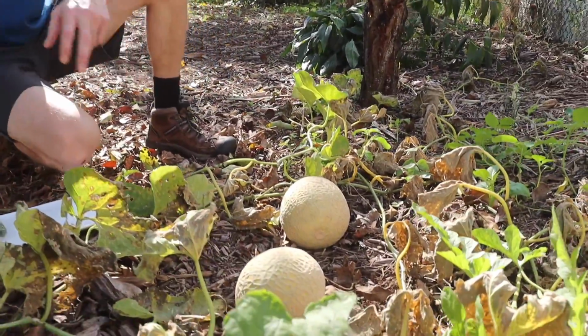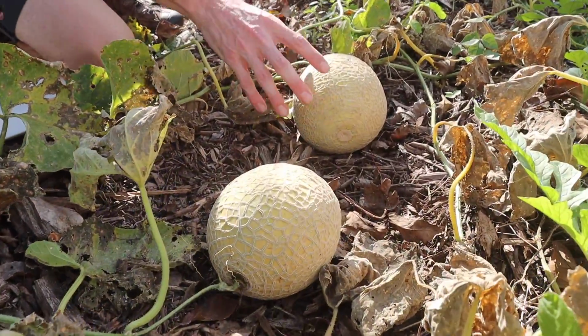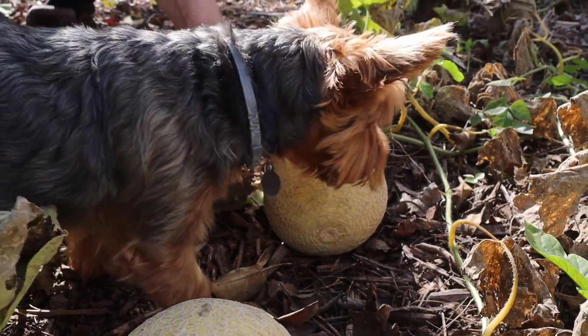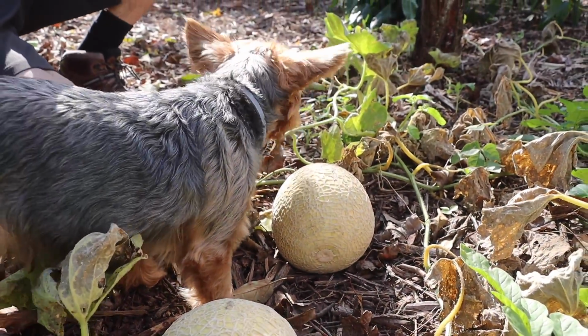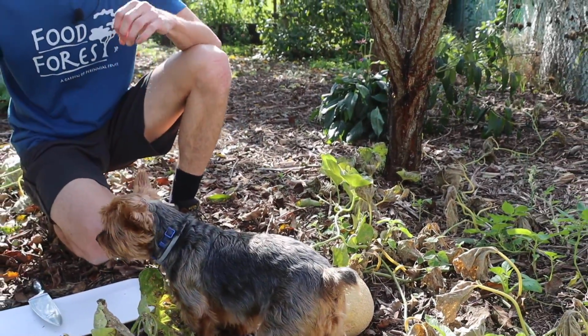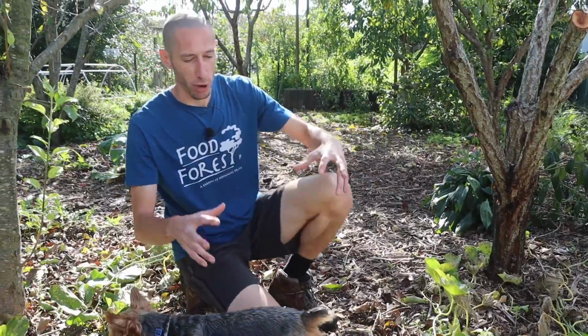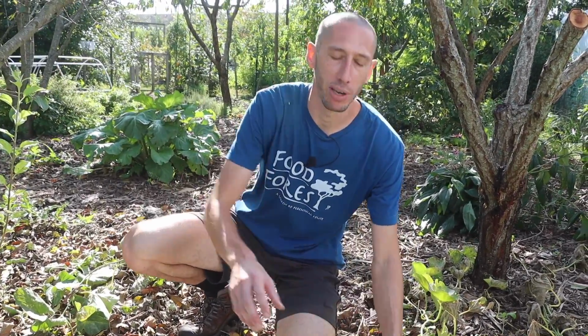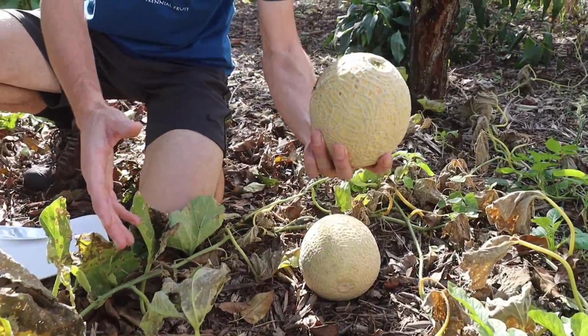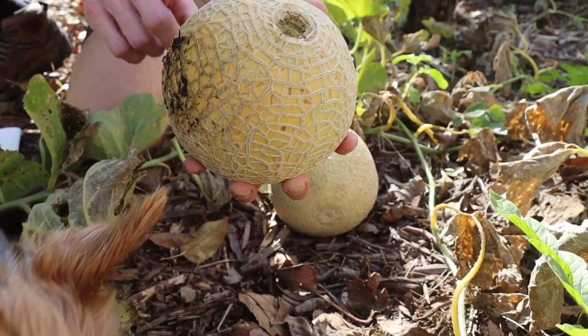And this is the sugar cube melon. So when it comes to growing something like your muskmelons, your cantaloupes, a good indication of when they're ripe is you start to get some of that yellow color, but you also get that smell. So you could just smell how ripe these things actually are. And when they're ideally ripe, you should be able to just pick the melon up, and it should just separate from the stem. So like this, we'll try this one here. And you see how the stem just completely fell off. So that's a good indication of ripeness.